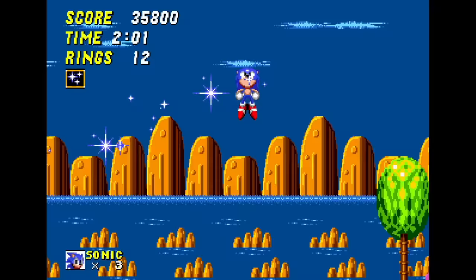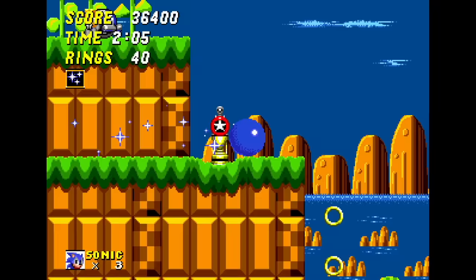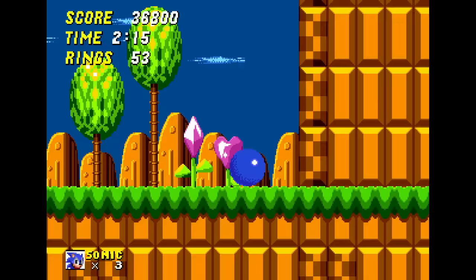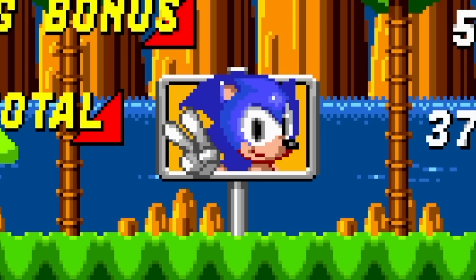Whee! This is awesome. Woohoo! Top route's the way to go. Checkpoint. Don't mind if we do. Sorry, Motobug. But, you know, sometimes you literally get in my way when I'm spinning, and it's your own fault. Oh, sorry, once again. All right, Green Hill Zone Act 1 in the books.